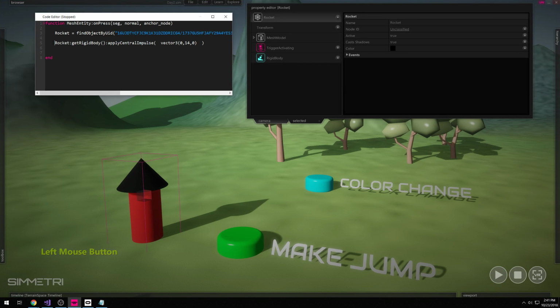So cool. This is key in being able to get different things. You can get the mesh model and get the shape, and then you can change the shape of things, and we'll be doing all that in later versions. But I just wanted you to see that you can either drag in the rigid body for this effect, or you can drag in the object and call get rigid body, and then you can apply a central impulse to it all.